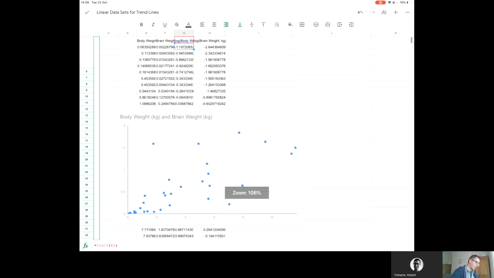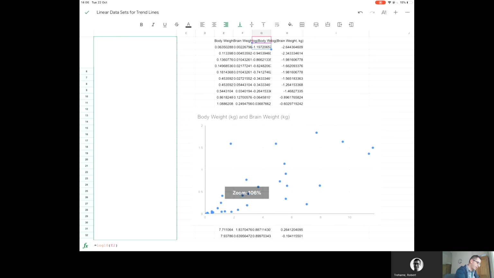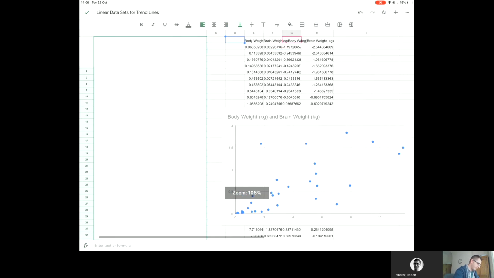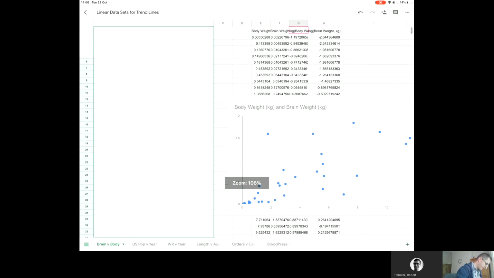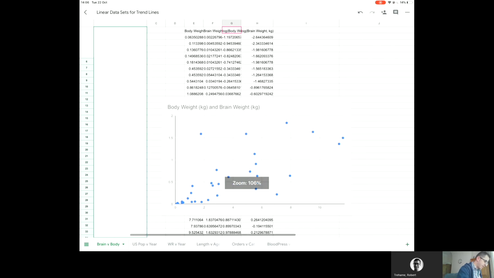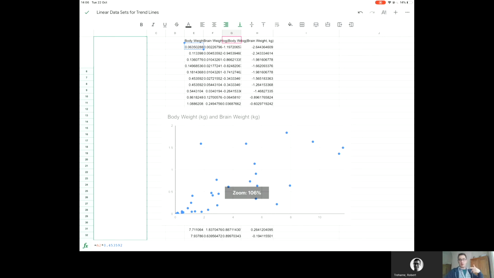Well, let's go back, and I've got some more columns here. So there was the original data. In your original sheet, firstly, you converted from pounds to kilograms. So if you've done that already, great. If you haven't, convert your body weight column and your brain weight column from pounds to kilograms, and then I'm going to take the log of each of those columns. And if you do that in a spreadsheet, I can show you.